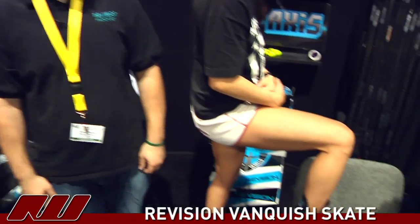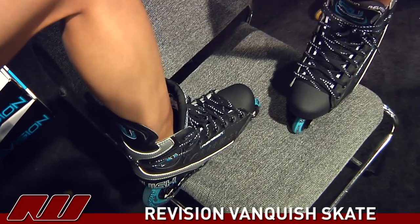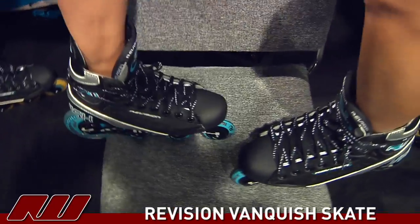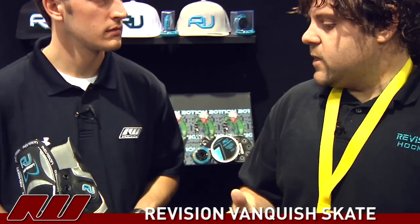That front wheel really isn't sticking out too far on the skate. We have probably the narrowest gap between wheels you'll ever find — about one millimeter — so we have to be very precise in the frame. One myth to eliminate: the angle your foot sits at is determined by the slope of the boot and the height differentials and angles of the back and front mounting plates, not by your wheel base. So we've adjusted the front mounting plate in correlation with the back mounting plate to keep you at what we feel is the ideal angle for maximum stride.